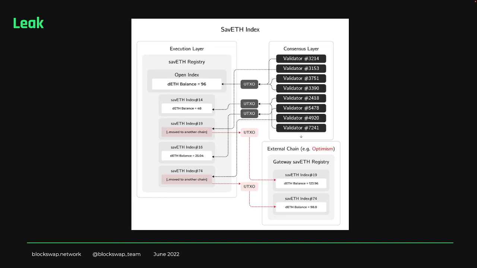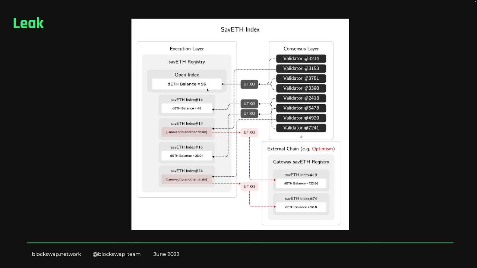These validators are accruing rewards from the consensus layer here, and all the unspent transactions are sent over via a UTXO model. When a staker mints their tokens, this is all personalized to this knot owner, and these indexes are then able to be traded or ported back to external chains via the same method.